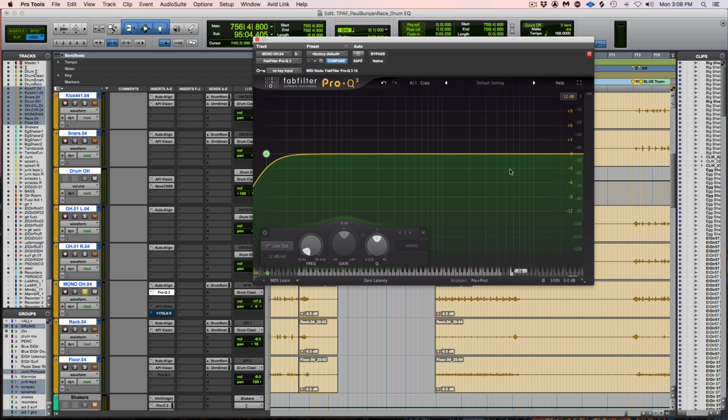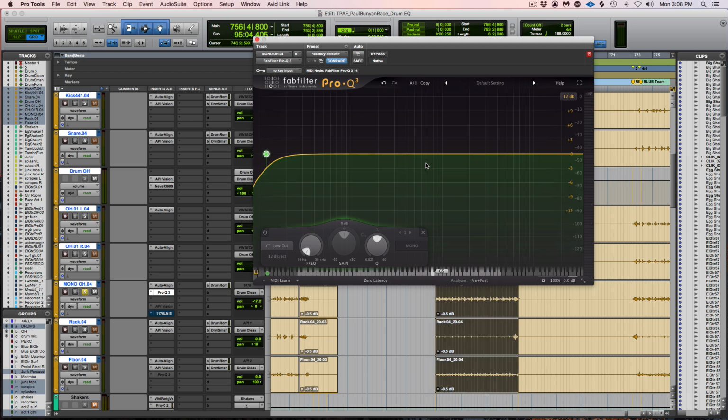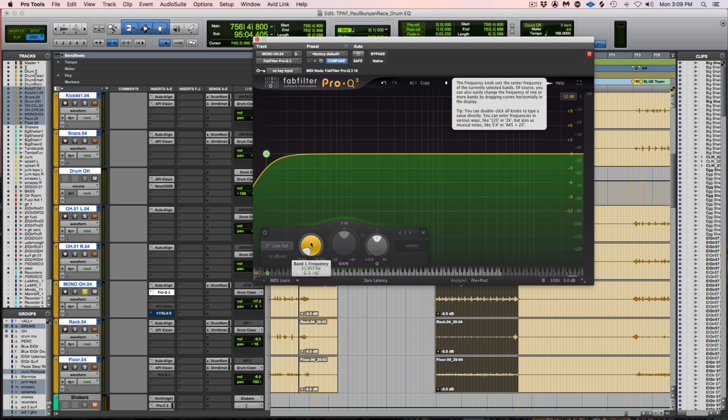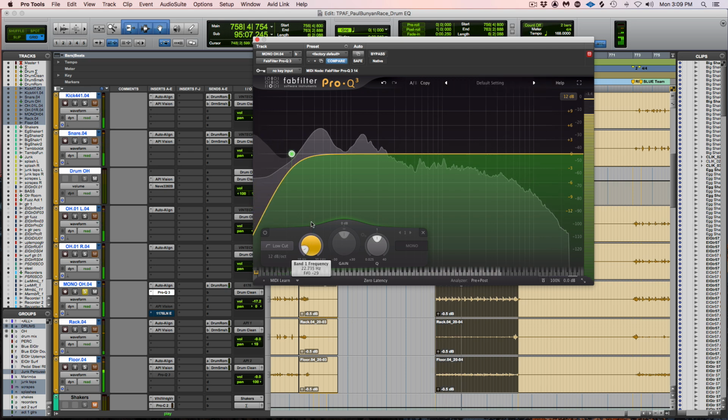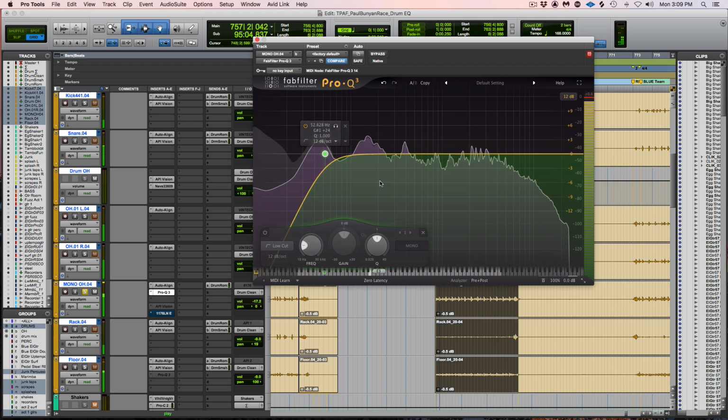And let's get a loop going here. I'm going to start sweeping this filter up. You'll see where the kick fundamental is over here, and I'm going to be eating into some of that, more so than I would on, say, a kick close mic, but still not so much that I totally decimate the low end of this overhead. Take a listen to the loop. I'm going to sweep it up to about 50 hertz. You can see that's still getting some of this low end, but it's leaving a lot of it intact.